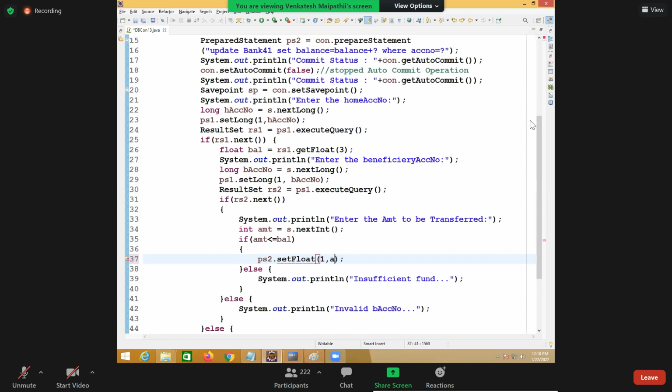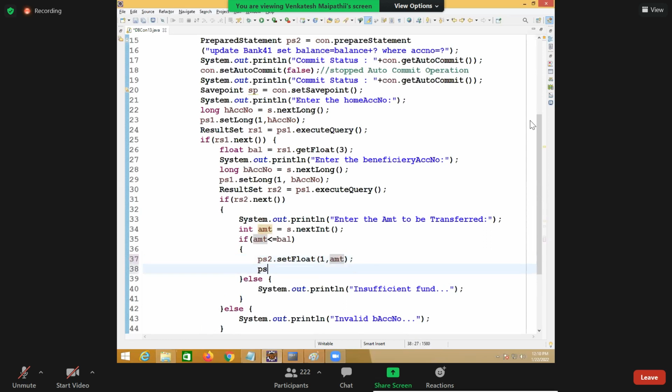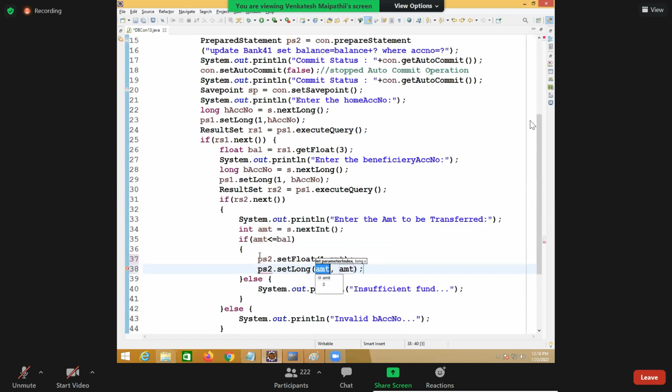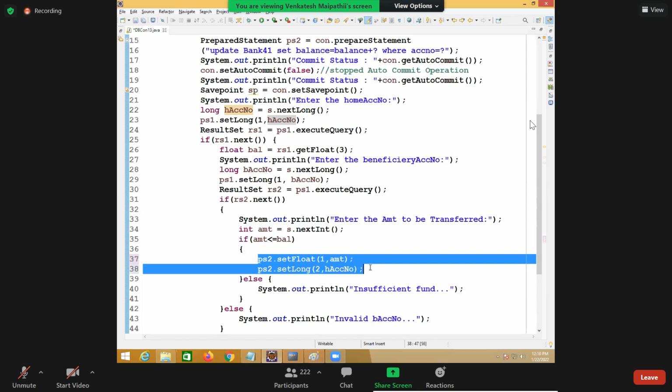1 and amount. PS2 dot set long, parameter index 2. This is home account number. I'll draw these 2 lines there.